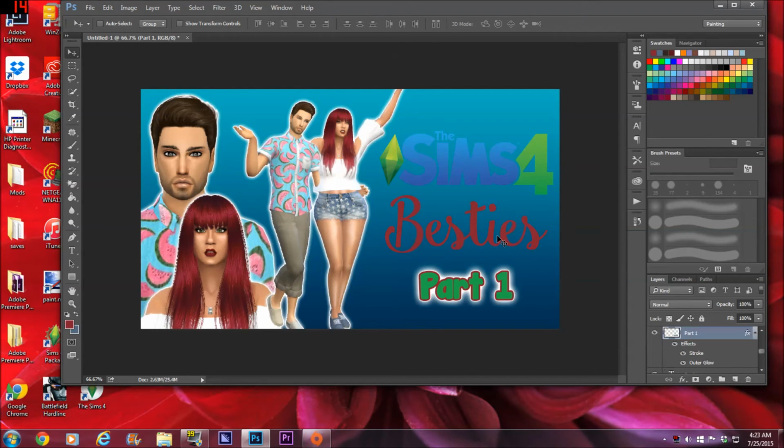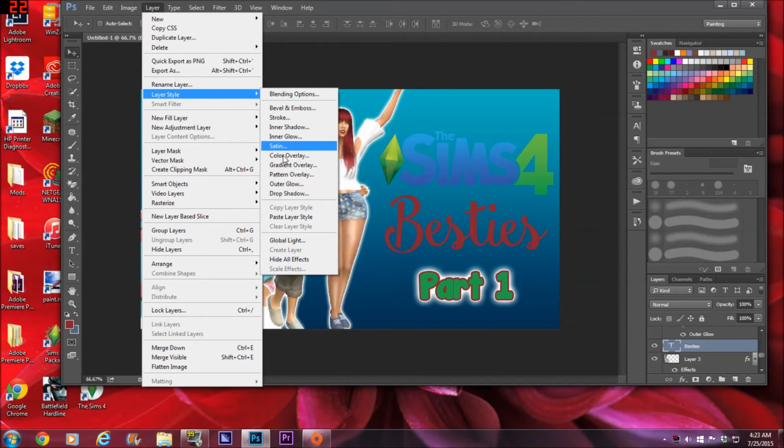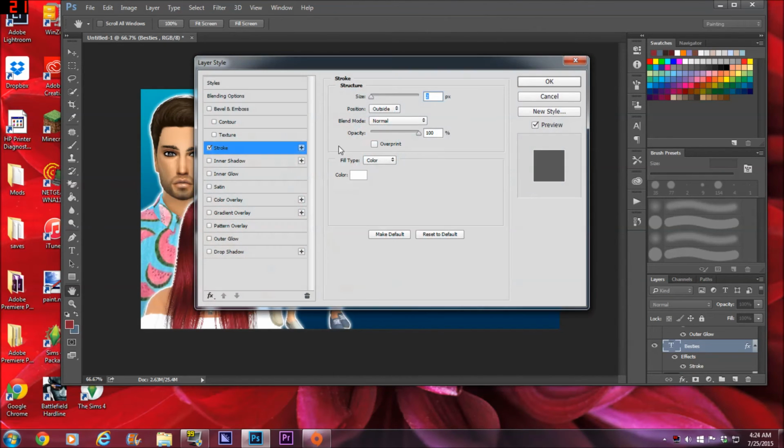So I go into Besties and I go to layer style. I'm confused about why it's taking me so long to get there right now. Oh, I couldn't find it. Now that I've found it, I go under Besties and then back up to layer style and I will give it a stroke.